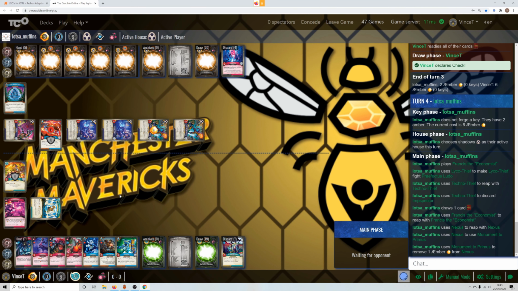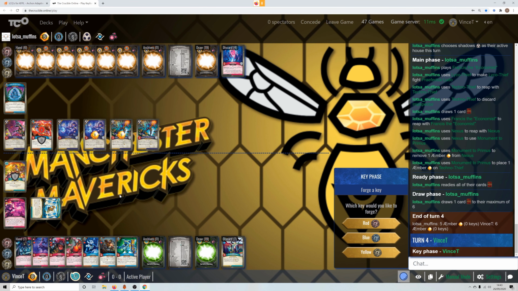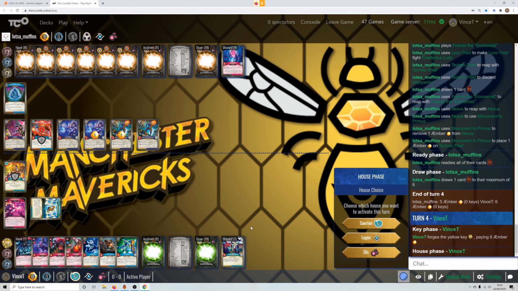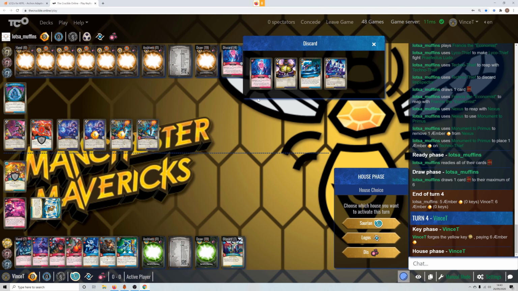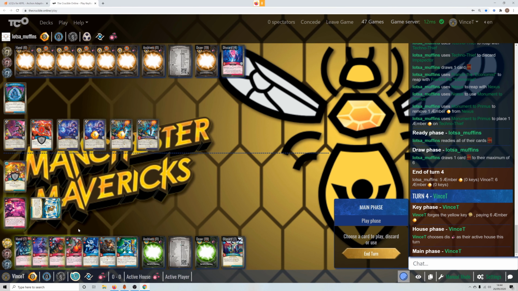Ah, with the Monument to Primus. Interesting. So we get the key. Let's have a look. Getting rid of the Lights Out would be useful. So we could kill Nexus, get rid of the Lights Out. What happens if we went the other way, if we went Logos? Yeah, Logos I don't think is quite so good. So yeah, let's go this.